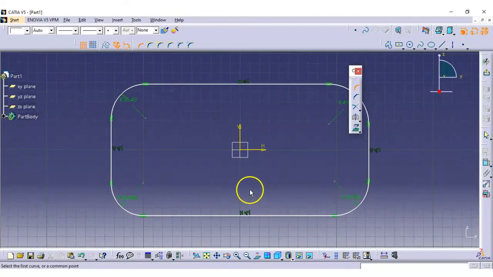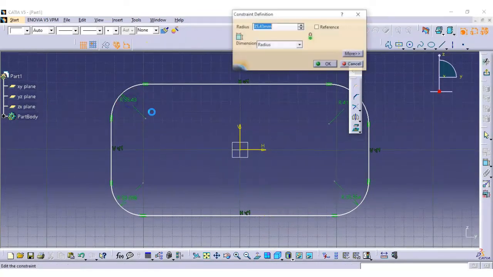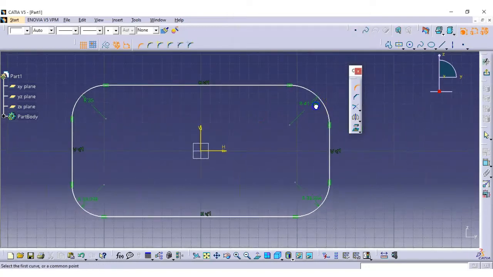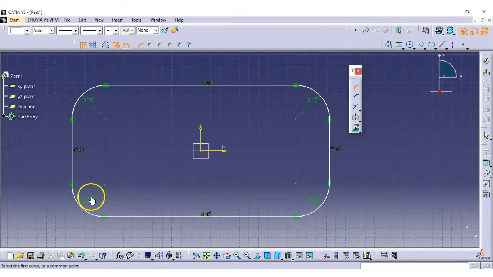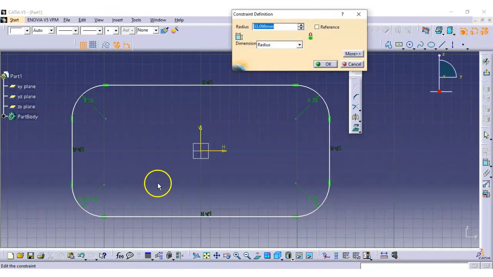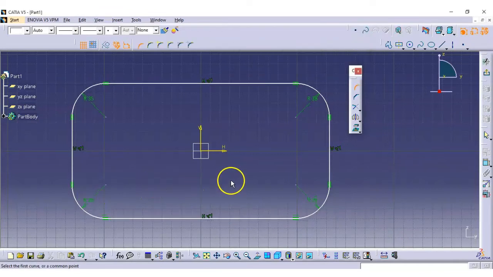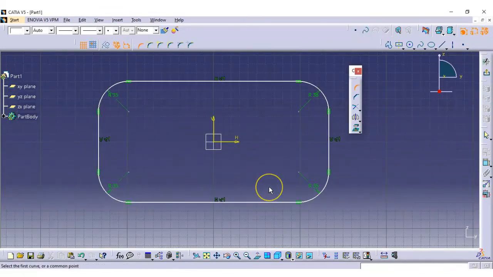But each and every time I need to go and change this value to 35 for instance, as well as this one also 35. So this is the process where you need to enter each and every value once again. But do we have a simple method where you can process this fillet, where the 35 I just gave for all these corners can be done in a single step?